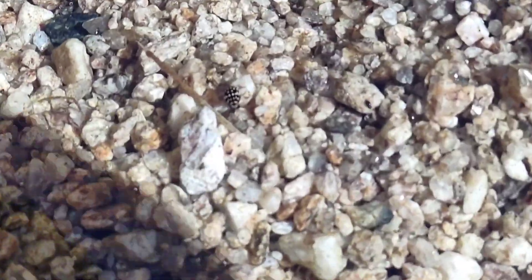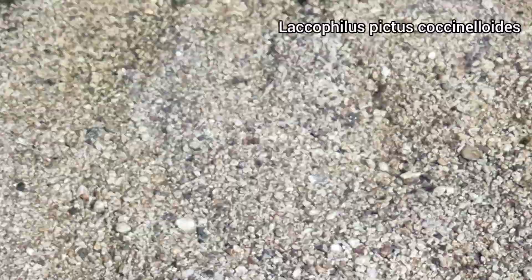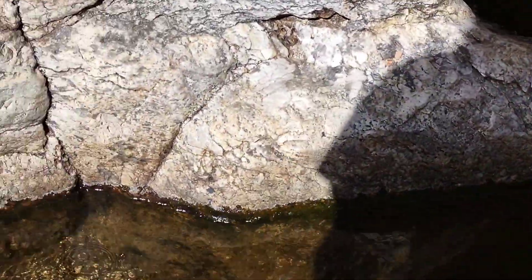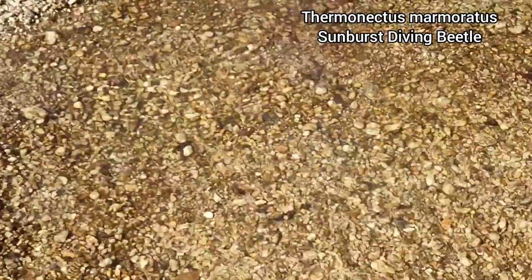Let's see what's going on in here. We've got some mini diving beetles — these are Lacophilus pictus, Coelambus or whatever, I'll put the name up there so you can ignore my butchered pronunciations. Just a really tiny little diving beetle that I will actually collect. And there's a bunch of baby water striders. Oh, I see a sunburst diving beetle over there — these are probably the most flashy aquatic invertebrate in Arizona. They look pretty similar to those little ones but they're huge. Let me see if I can scoop this guy up.